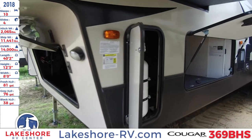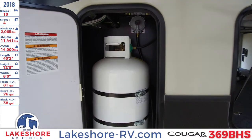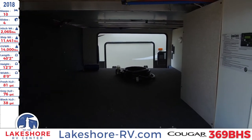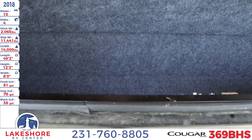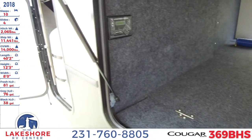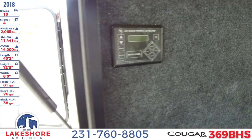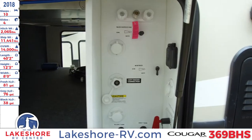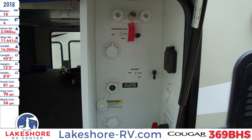As we come around the side, you'll see one of the two LP tanks — the other LP tank is on the other side. Next to that is the pass-through storage, which is absolutely massive. We have a nice little extra storage spot right down in there — a nice little cubby. On the left side you'll see the electric leveling system for auto leveling when you're parked. Also over here is the water tank control area where you can control your black and gray water tanks, as well as your water hookup.